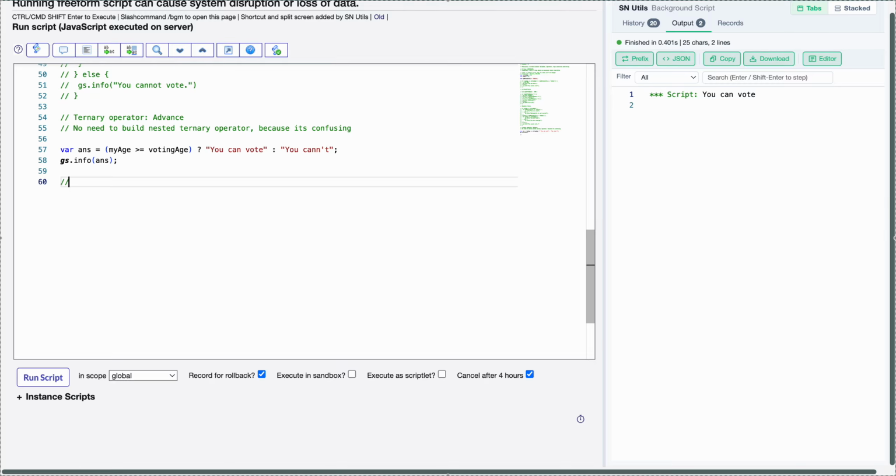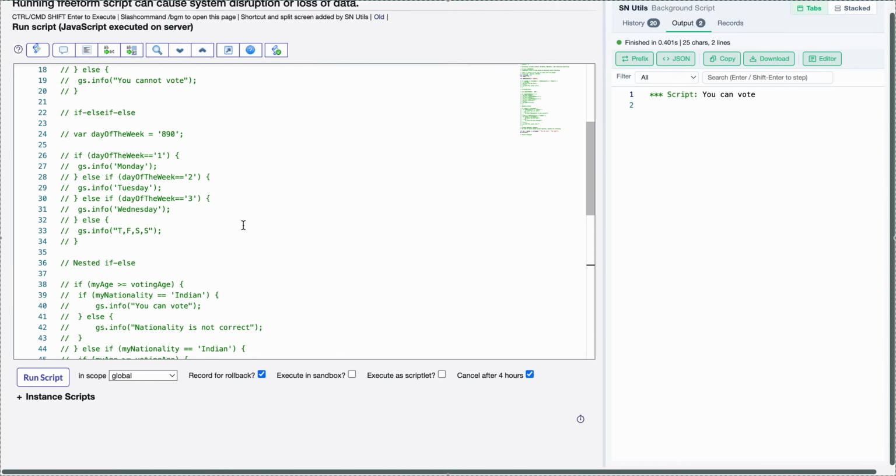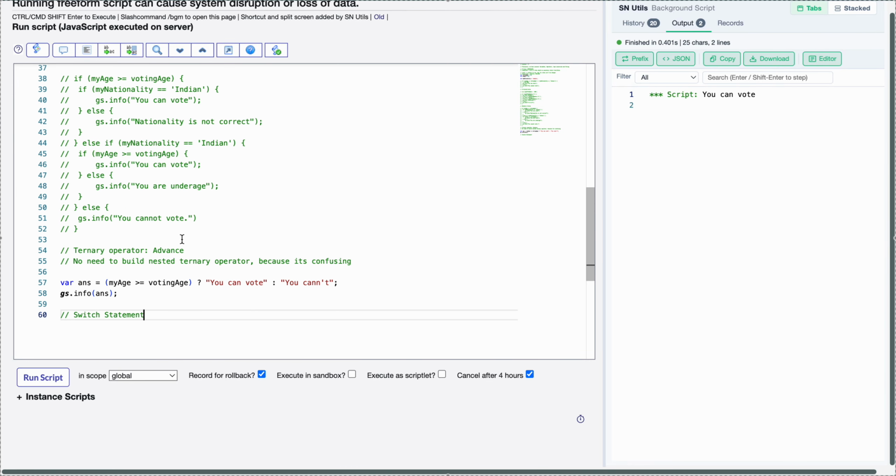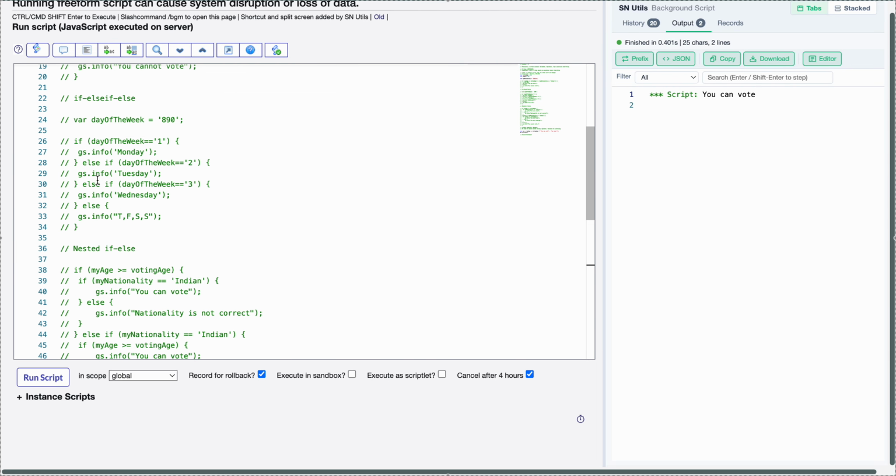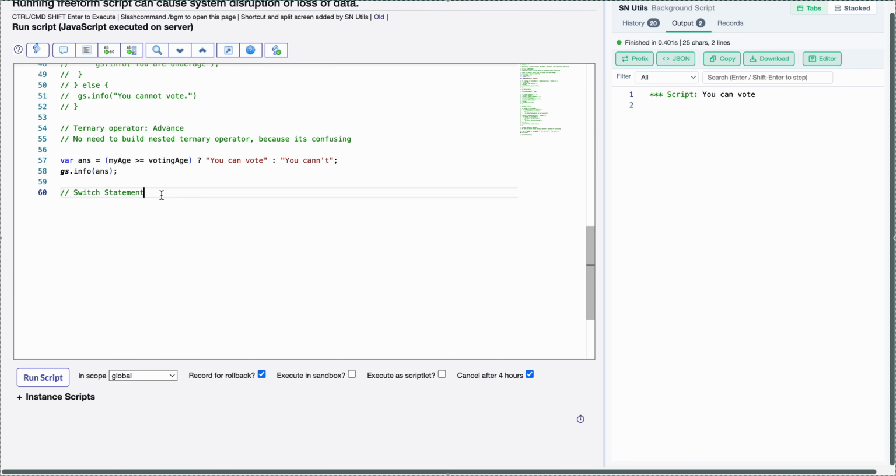Okay, now we have another type of if else known as the switch statement. So as you can see, suppose I want to print all the 7 days of the week. I have to write if day of the week is 1, then. I can replace this in a much simpler manner using a switch statement.